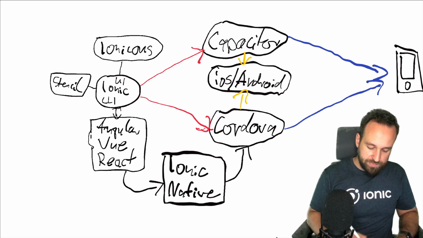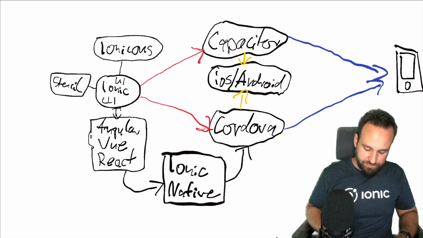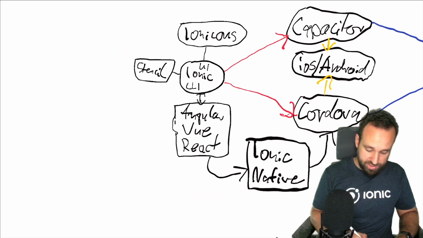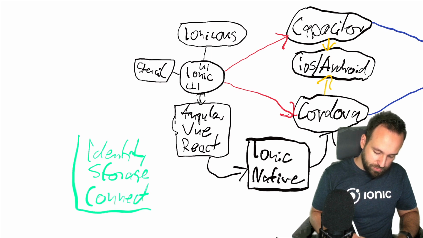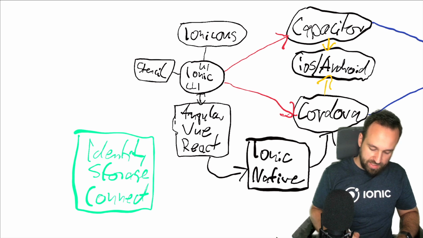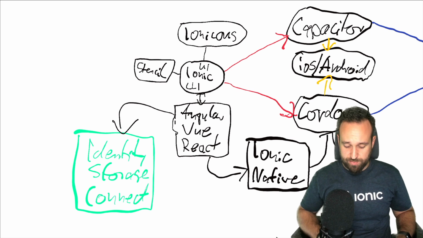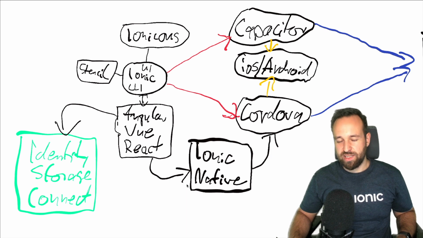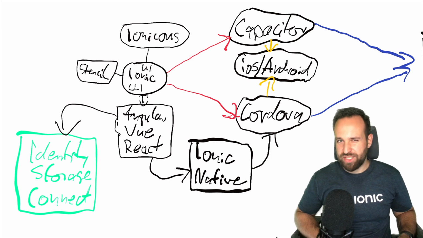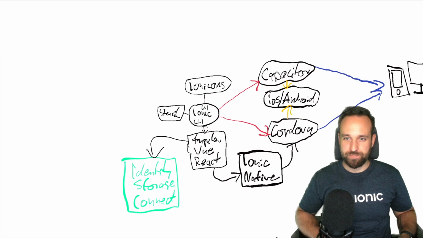That means if you're an enterprise customer, you could plug this into your application. I'm gonna put this here. We got identity, we got storage, and we got Auth Connect. And most likely there will be more of these in the future. And you can plug them in with Angular, React, Vue, doesn't really matter. It's completely up to you. And once again, those are completely optional. They can make your life easier, but you don't really have to use them.